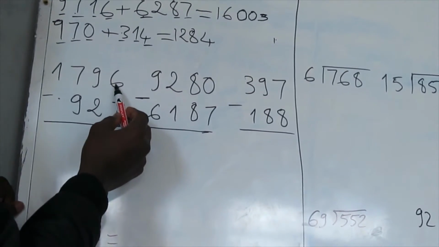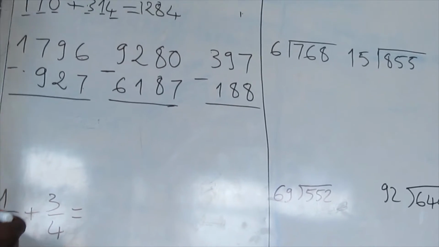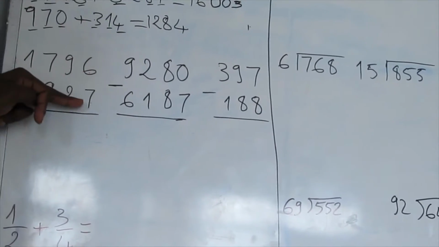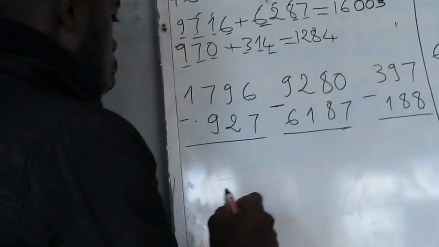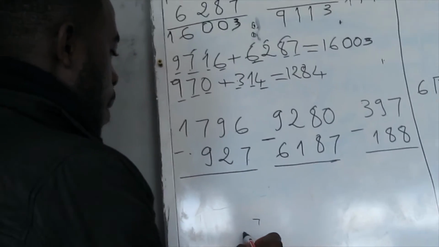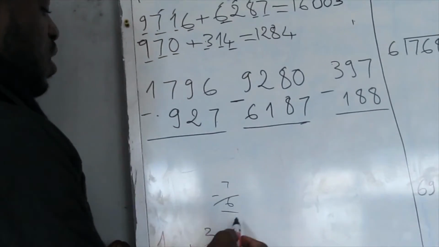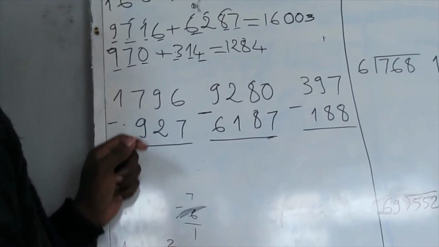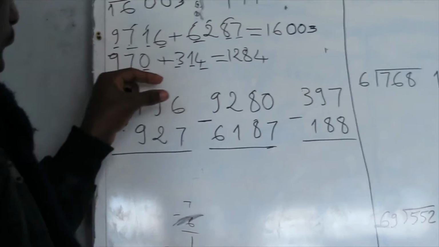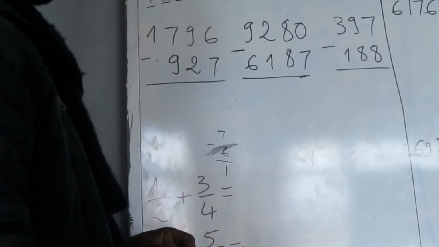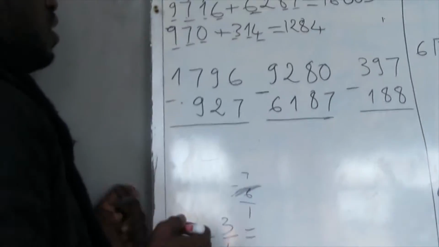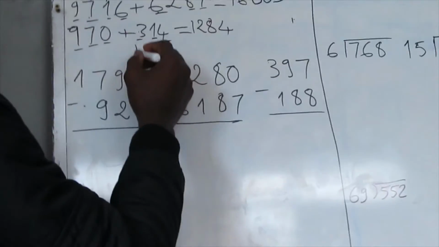So now we have 6 minus 7. When what is on top is less than what is at the bottom is where the problem comes. Because if it was only 7 minus 6, we know that is easy. 7 minus 6, we will say equal to 1 directly. But now here we have the small number on top and the bigger number at the bottom. So we must do something. So the easiest method that we will use here is the borrowing method. To borrow.